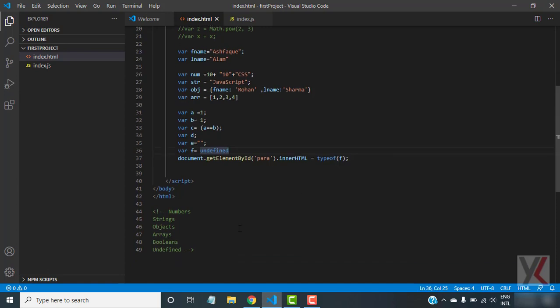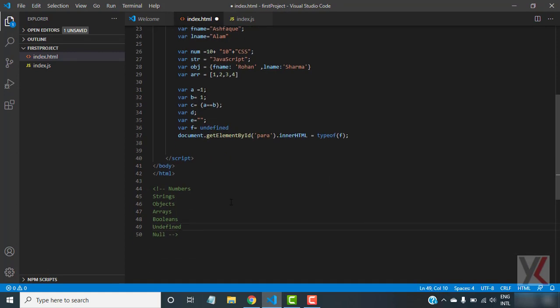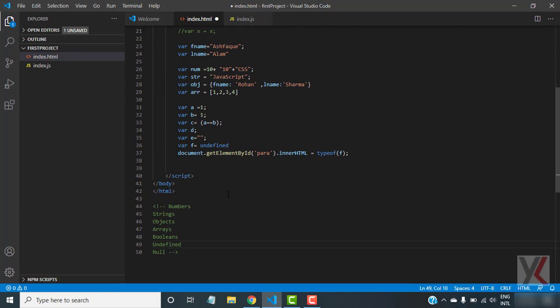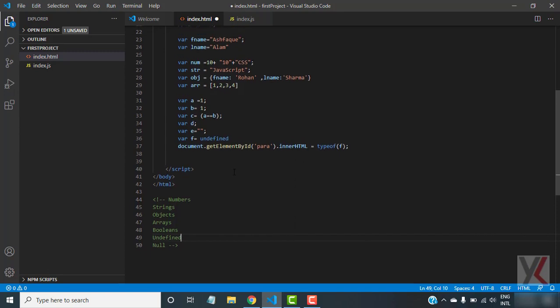Next is null. The next data type is null. Undefined and null are kind of equal actually; only the type of the two is different.